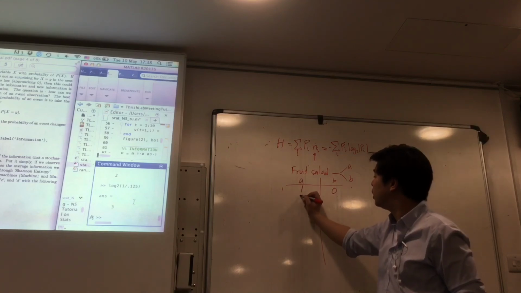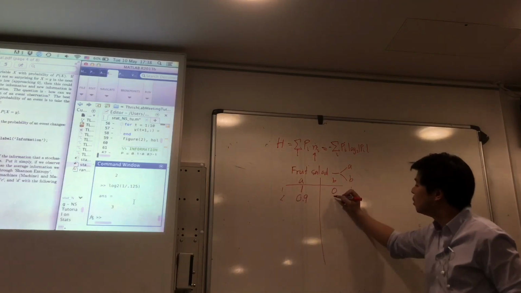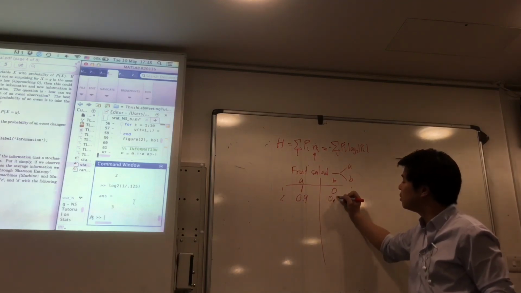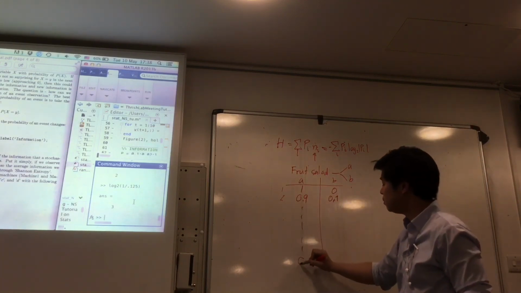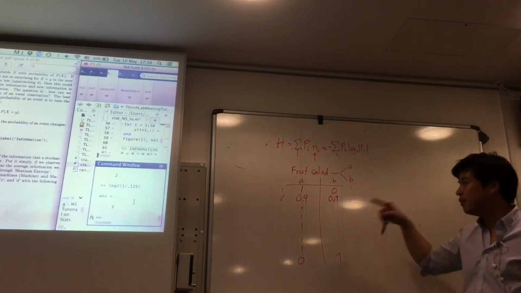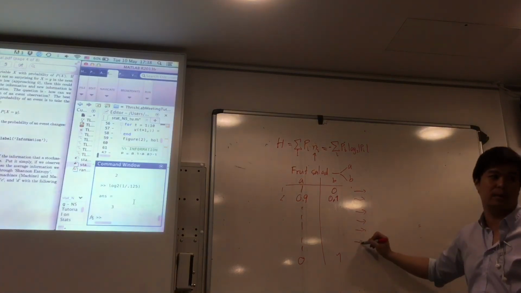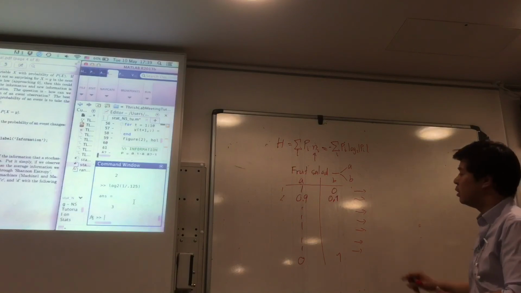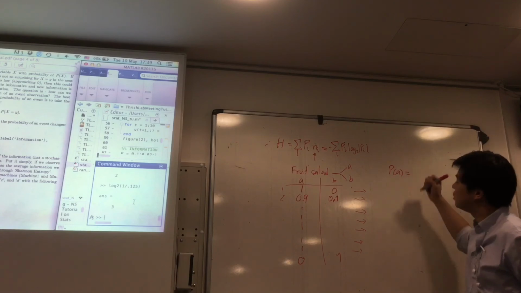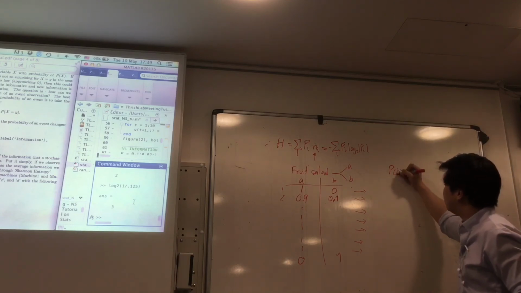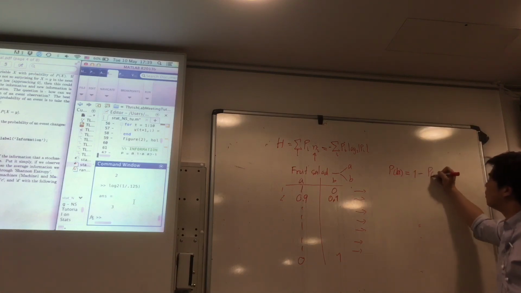And the next observation: probability of getting banana increases and this decreases. So they have to sum up to 1. So it keeps going. If I have this, I want to know when I have higher entropy. So I want to plot them really. So basically, P of B is nothing but 1 minus P of A, right?